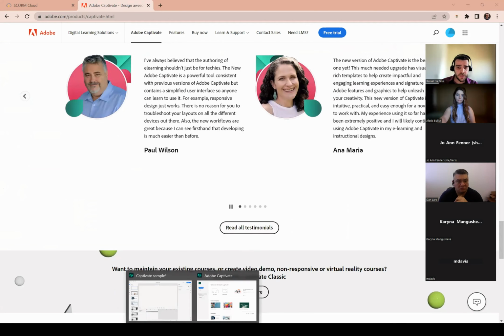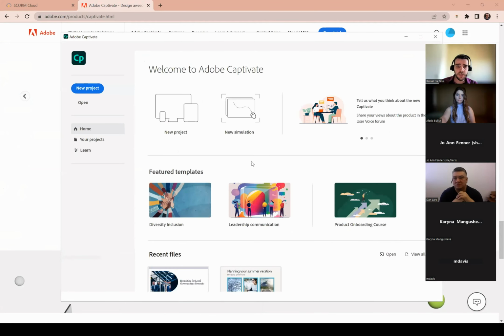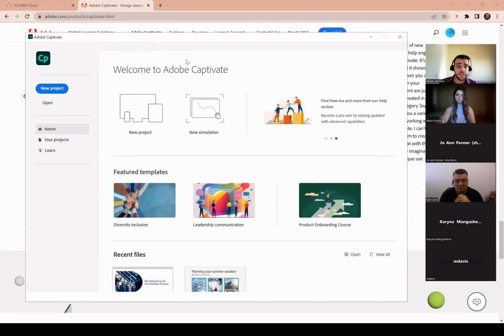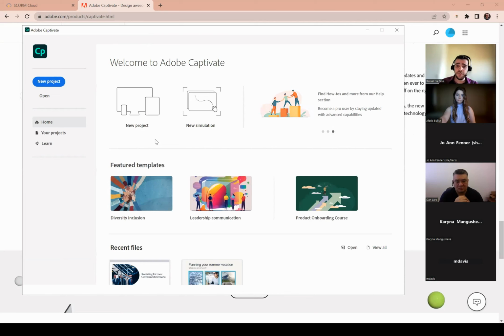We are now going to shift to our Adobe Captivate interface. This is the first screen that you see when you open Adobe Captivate. You're given the option to start a new project, or to start a new simulation, which essentially is a recording demonstration of a software, any type of screencast that you want to do.